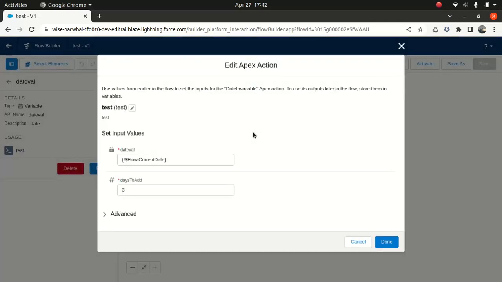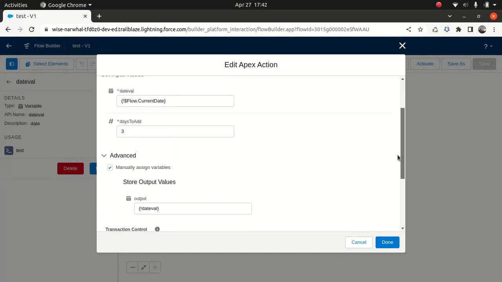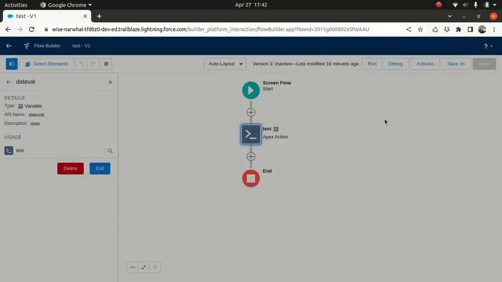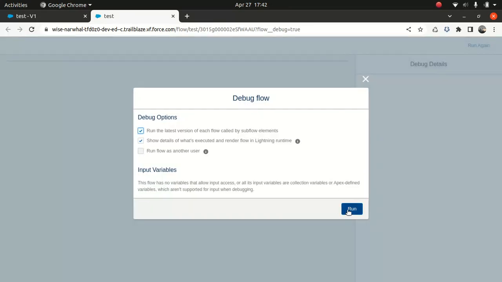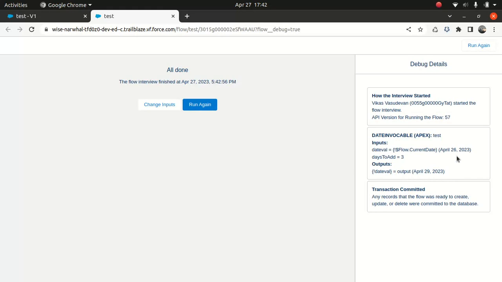So this is a pretty simple Apex action, right? It takes the current date, adds three, and in advanced field, I manually assigned a date value. Pretty simple, right? So if I debug it, as you can see, it takes current date because it's set in US time, presume. It's not in New Zealand time because it's 27th, as you can see from my laptop. It's 27th. It shows 23, so it might be United States time or Canadian time, whatever. I've added the 3 and I got the output 29, which is correct.